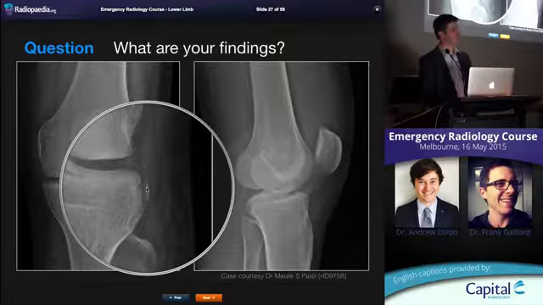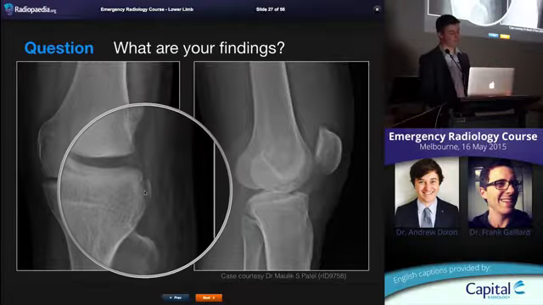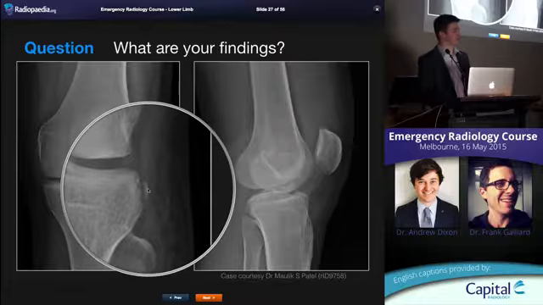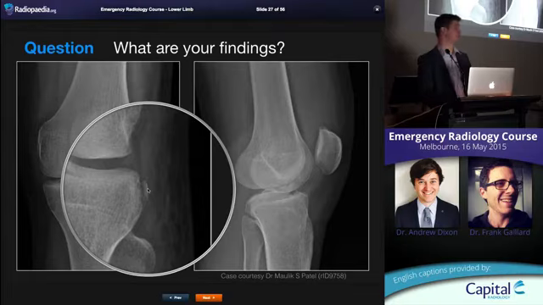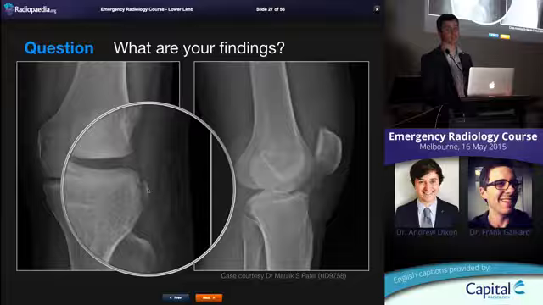This is just a capsular attachment, or there's some debate about whether it's an actual ligament, but there's a capsular attachment here at the anterolateral capsule of the knee joint. Pulls off a bone, it's called a Segond fracture. Now why is it important? Because they're almost always associated with an anterior cruciate ligament tear, a complete tear. Okay, they're also associated with meniscal injuries.